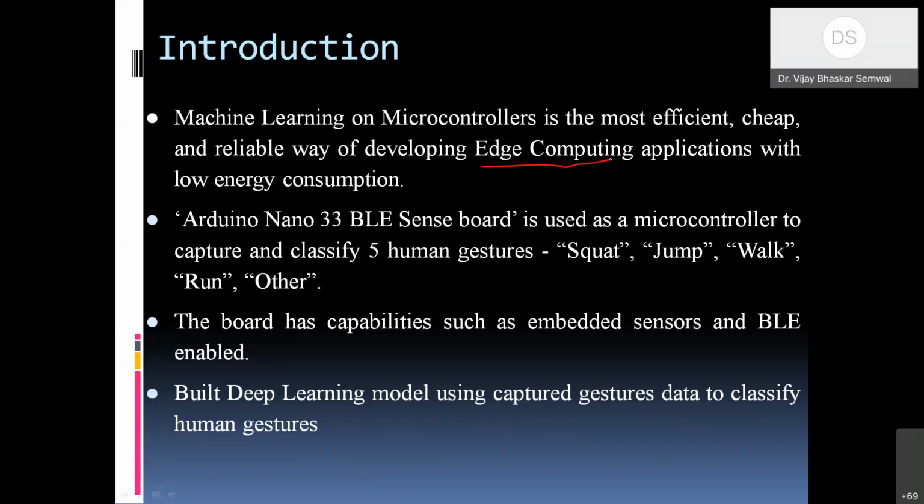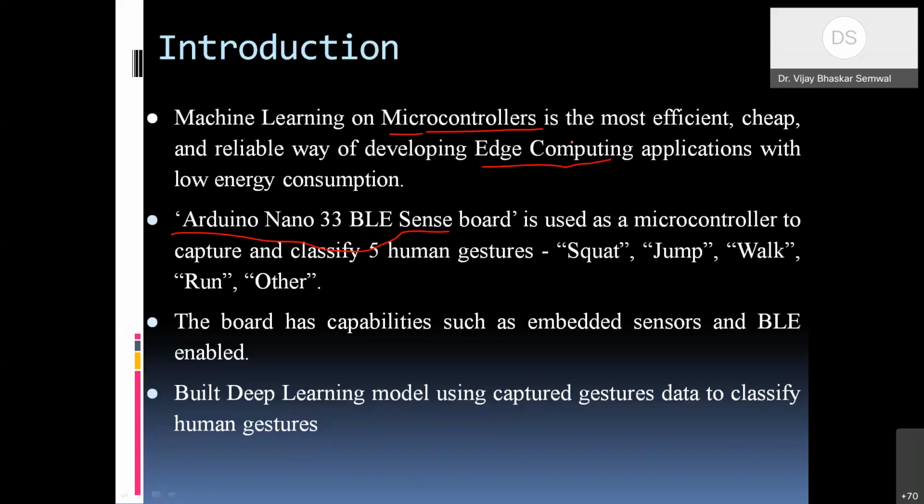The machine I will use is this Arduino Nano 33 BLE Sense, which I have with me. It has nine-degree sensors through which I will capture the data. Once I capture the data, I will build the deep learning model on my computer, and then I will compress the deep learning model and fuse it onto this board, because this Arduino Nano has a processor that can be utilized. So, machine learning on the microcontroller.